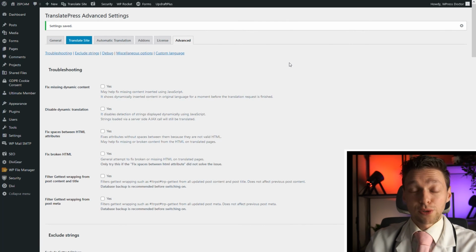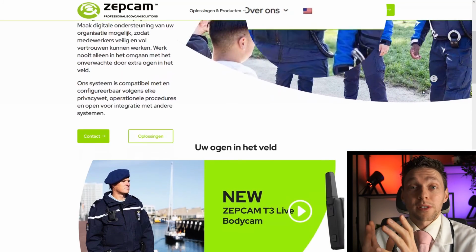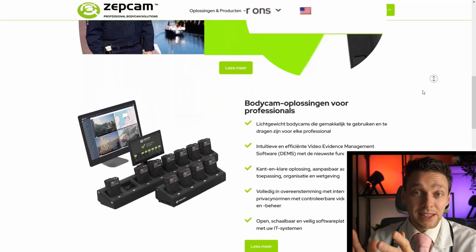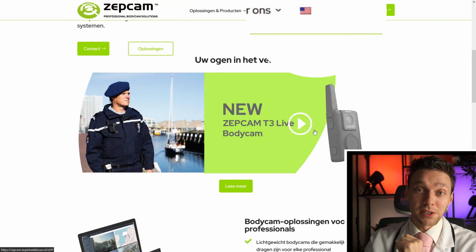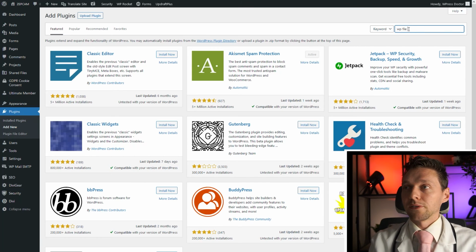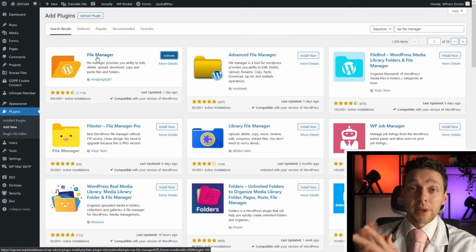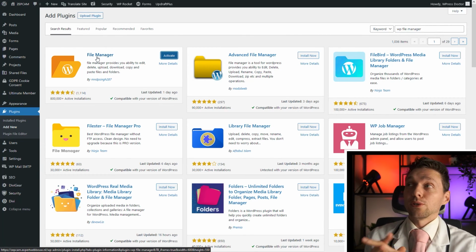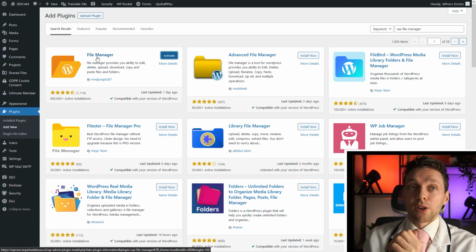Another thing I wanted to show you is how you can change the American flag in your translate for another flag, for example, an English flag. It totally depends on your target audience, but I'm going to show you how you can do so. Just go to plugins and add new, and here we're going to type in WP File Manager and press enter. And you can also use another file manager or your FTP or your hosting company, which shows you your file managers. It's all good as long as you can change some files on your website.